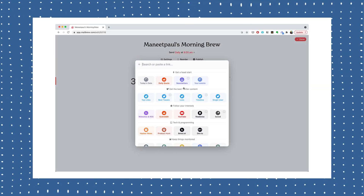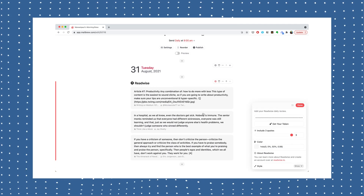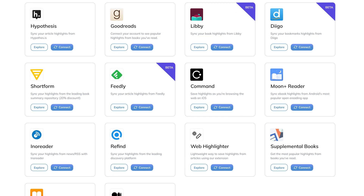This last feature is all about integrations. Readwise is super friendly when it comes to third-party apps. One of my favorite connections is from Mailbrew — it takes all my news, email newsletters, and Twitter content and compiles them into a daily review email, and I can add my Readwise highlights into that same email to centralize everything. They also have a Goodreads integration which is handy for books you're reading in paperback format — you can get the most popular highlights from those books connected to your Readwise account, so even if you aren't highlighting, Readwise will still send you highlights from that book.